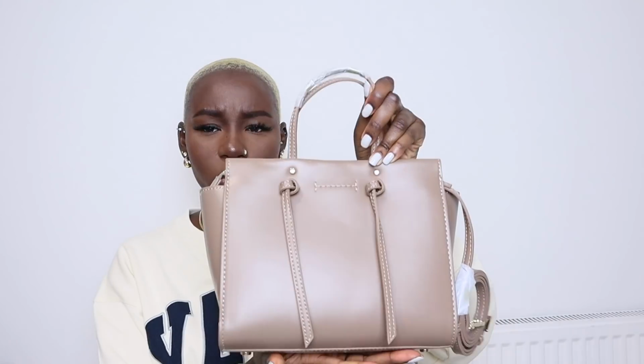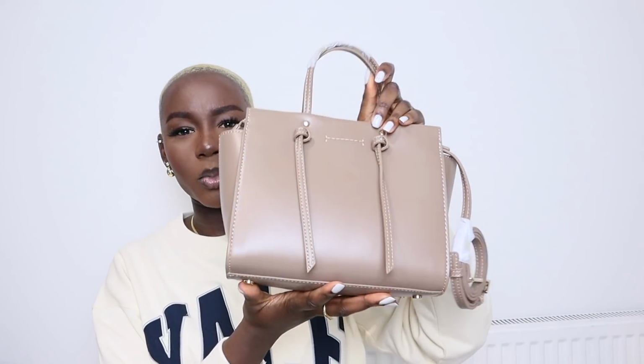Next item, sticking with that beautiful mink color I've just shown you, is this bag. So this bag is technically not a sale item, but it's not full price. It's in their special price section. And it's just this bag, which it says $25.99, but I think I picked it up for $17.99. Again, I'll leave the details below in product code. For those of you who know the black bag, you'll know the one I'm talking about.